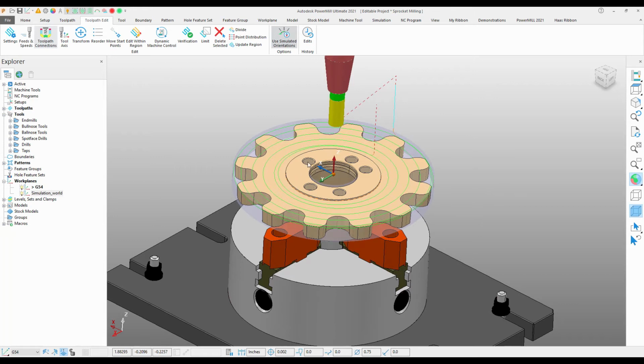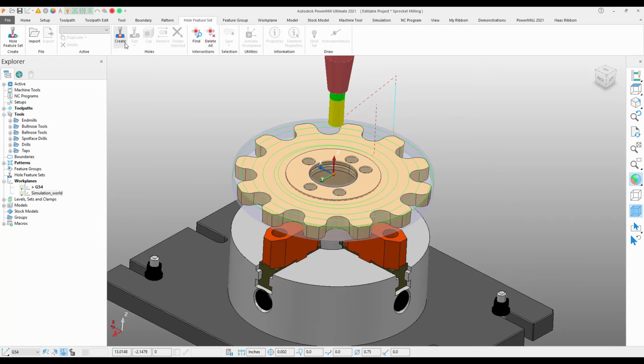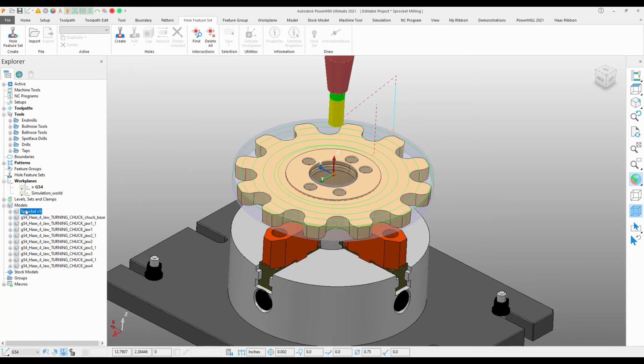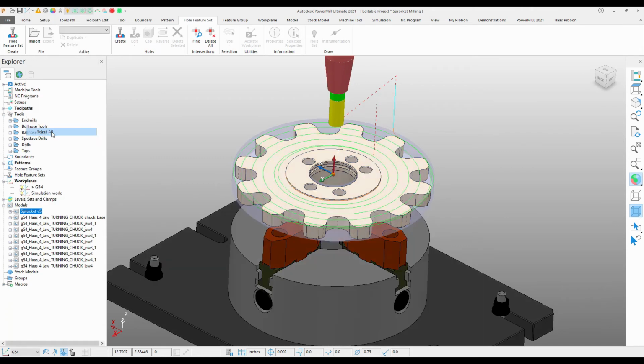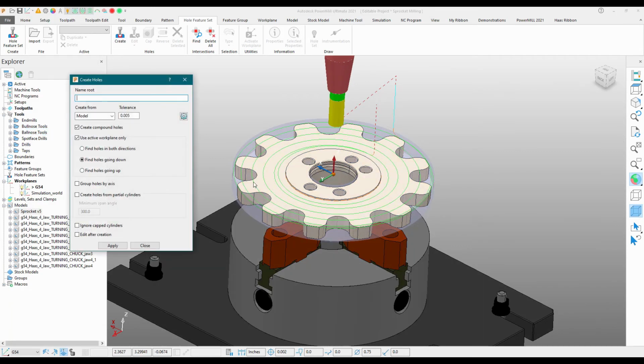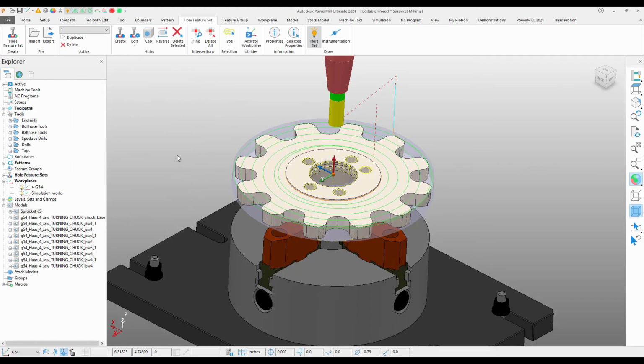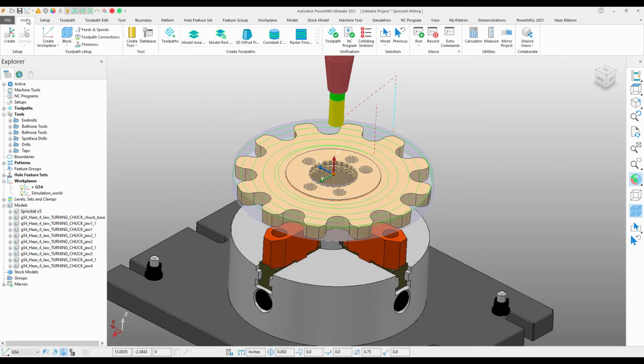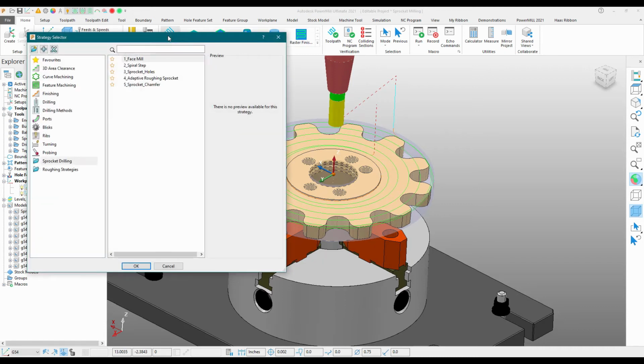So moving forward here, let's go ahead and look at these 5 drilled locations. So I'm just going to extract these from the model. So I'm just going to select my model here and extract the holes from the model, or our features for that matter. And I'm going to go back to the Toolpath Strategy Selector, and I'm going to go ahead and select this method. So this Sprocket holes is a drilling method, and the drilling method is easy for me to create.